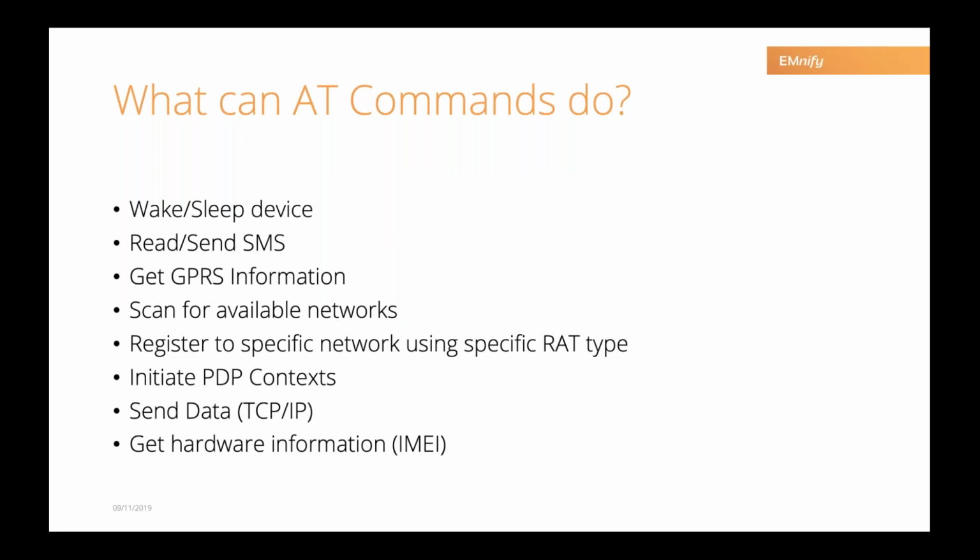So other than that, what else can you do? Well, you can wake or sleep the device. You can read and send SMS. You can get location information. You can scan for available networks. You can register to specific networks using a certain RAT type. You can create PDP contexts, send data, get general hardware information, and it's quite a lot more.